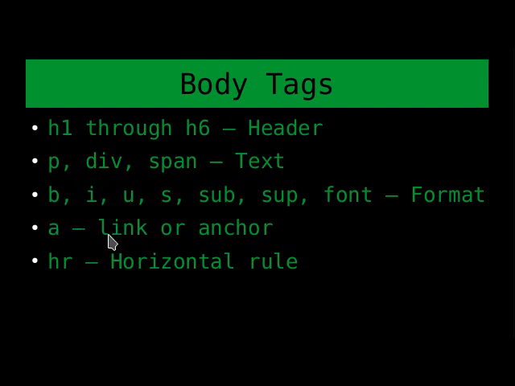So, A is for a link or an anchor. Now these have two special attributes on them, on these A tags. Actually, they have three that I think are kind of important here. So, well, one of them is the name. It's the same as I said before. All these tags have names. You can assign a name and an ID and a class and a style to anything. However, assigning a name to an A tag means that you can link to it as an anchor. And that's something which we'll look more into when we deal with website construction, that you can link to it.